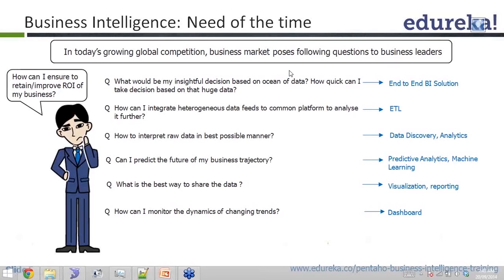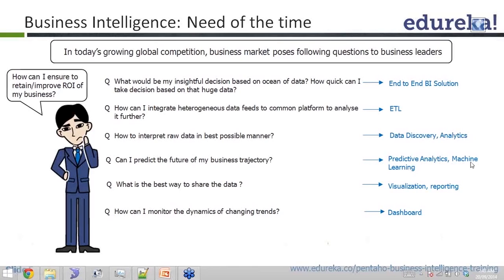Okay, Somesh is asking, can Pentaho provide a solution to all these questions? Yes, definitely. Pentaho provides a solution to all these questions, and as we move along, we'll see which layer is addressed by Pentaho using which tool. But at a high level, I mentioned ETL, there it is Pentaho Data Integration. For data discovery analytics, they have Pentaho Analyzer and Saiku.